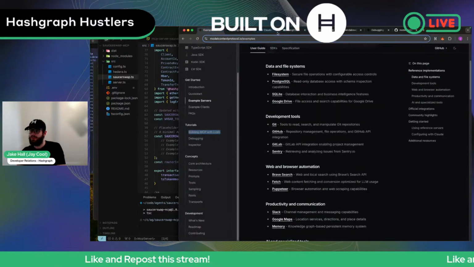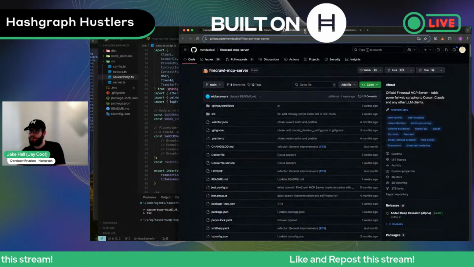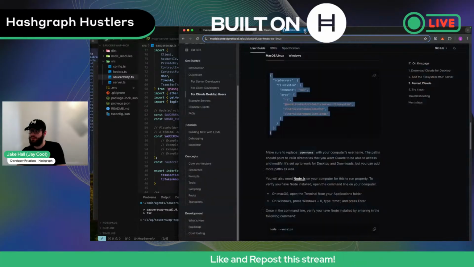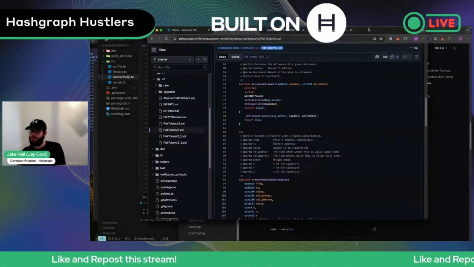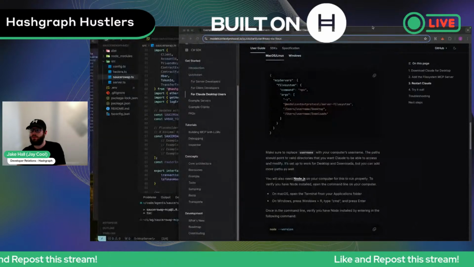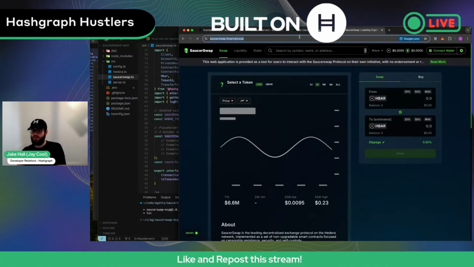I mean, it should be able to search for it itself. It's pretty good at that in the past. Close that, close that, close that. Do I have another browser open? Let's go back to the SourceSwap docs.